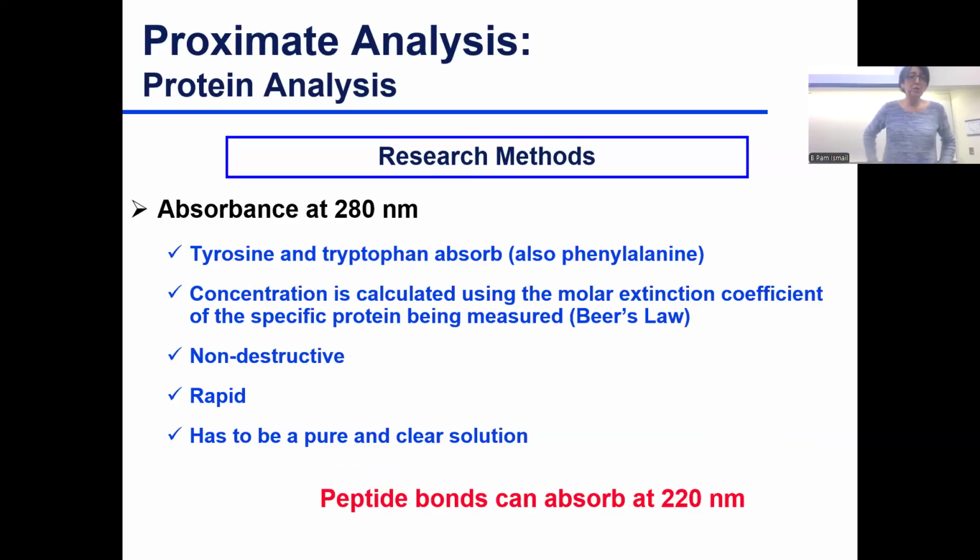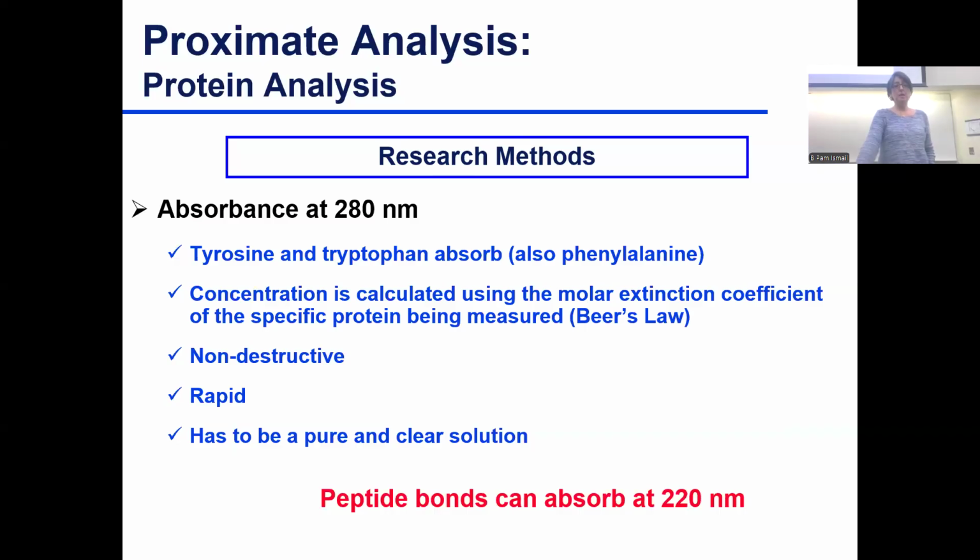Another research method which we often use is absorption at 280. Usually, if we're doing chromatography with proteins, we link a UV detector and we monitor the protein as it comes out of the column using absorption at 280. This is very common. But also, if you have a protein solution, you can still measure protein concentration by measuring absorption at 280, but also you need a standard curve. And again, bovine serum albumin can be used as standard to prepare the standard curve.